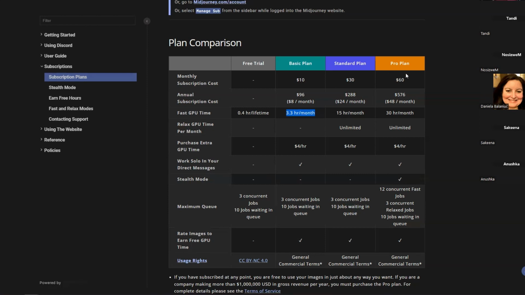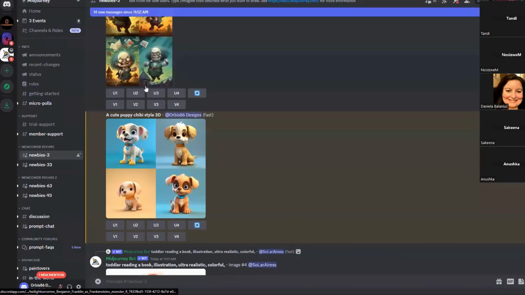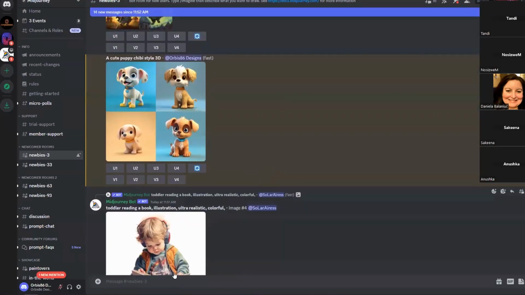Now they also have a standard plan and a pro plan, where you have fast hours, and after that you have unlimited generation. So one of the features of the pro plan is you don't have to get lost in this labyrinth when you're using generation. You can just click on this bot, where it says Midjourney Bot.